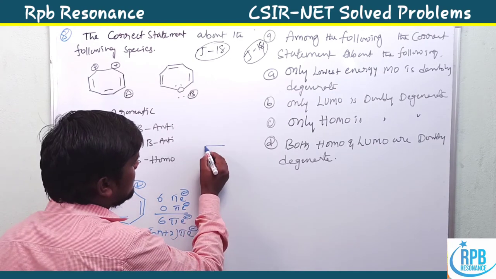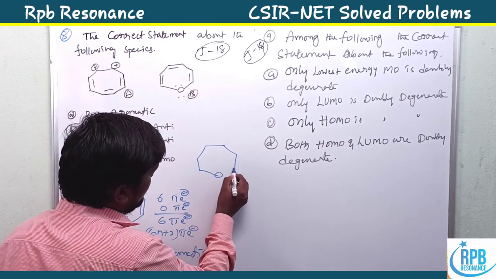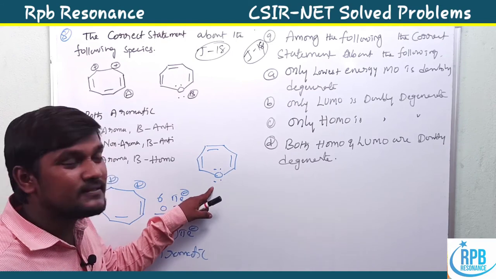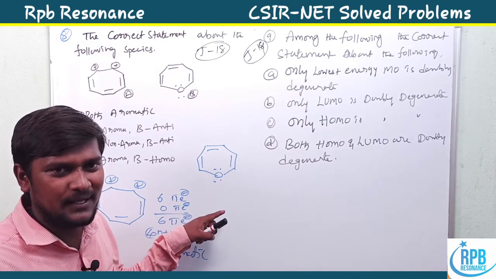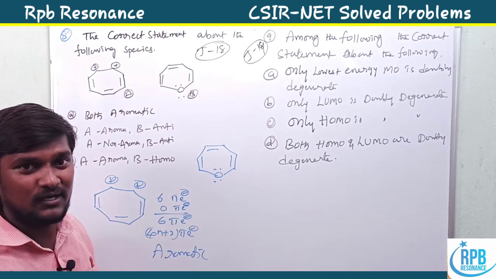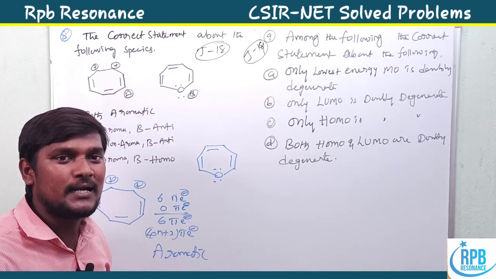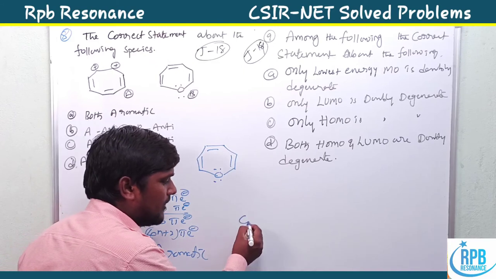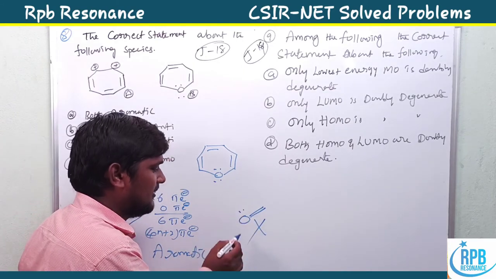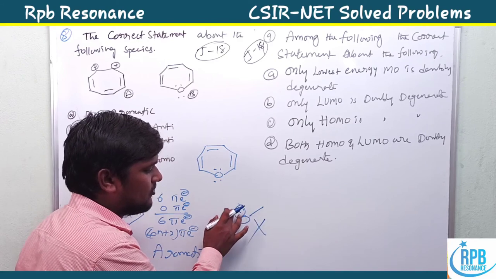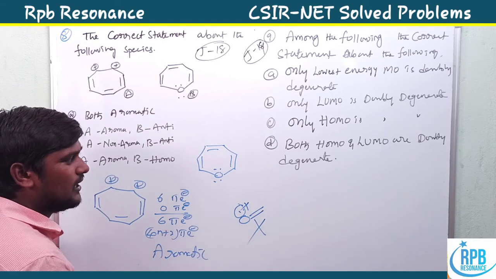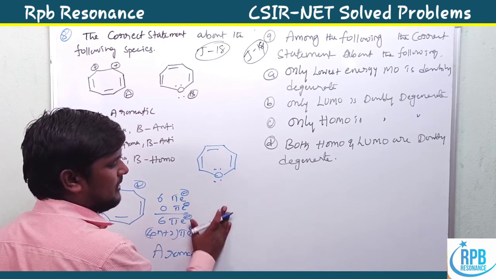Now in case of the second system, here there are lone pairs. If a heteroatom has more than one lone pair, only one lone pair is calculated, whenever it is not participating in the double bond. That means whenever the heteroatom does not participate in a double bond, then only we calculate those lone pairs. If it is in a single bond, then only we calculate it. If it is in the double bond, it is not calculated. Here it is the single bond, that's why we will calculate the pi electrons.